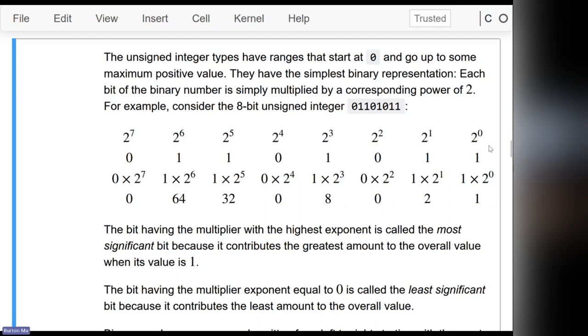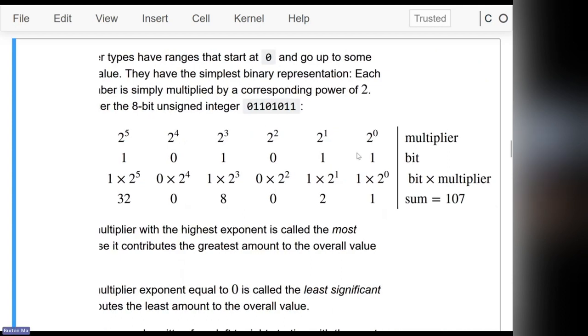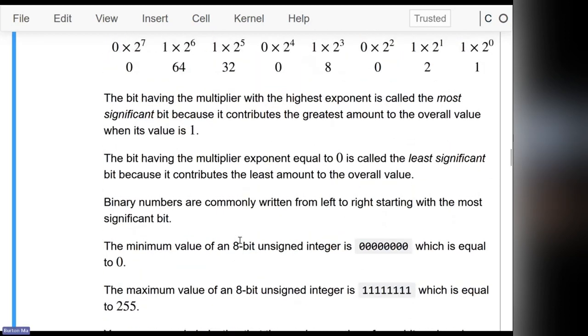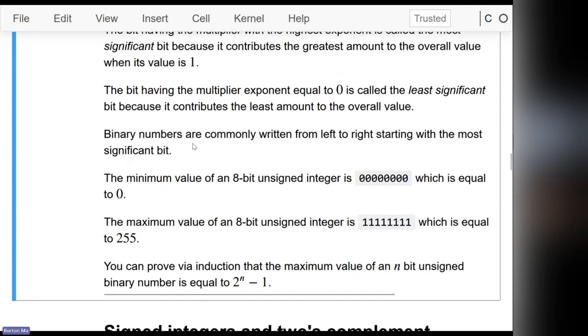Not surprisingly, the bit over here is the least significant bit, because its value contributes the least to the overall number. For us, the most significant bit is always on the left and the least significant bit is always on the right. It's common to write them from most significant to least, but you don't have to.